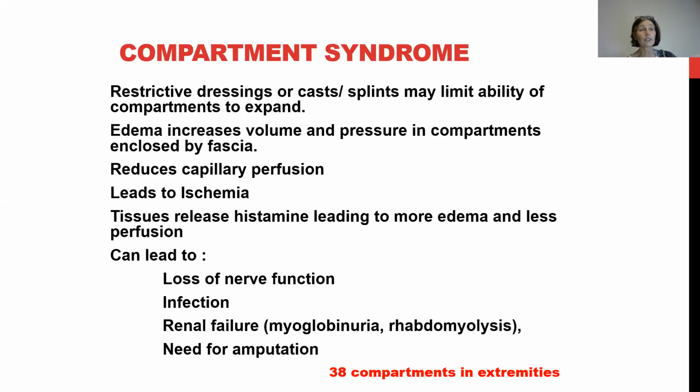And also, all that ischemic stuff and the breakdown of cells and the breakdown of red cells, because it's going to kill the cells that are in the area because they're not perfusing, are going to cause myoglobinuria and rhabdomyolysis as muscles break down, and that puts an extra strain on the kidneys. Then we get acute tubular necrosis and acute renal failure. So we don't want any of that.